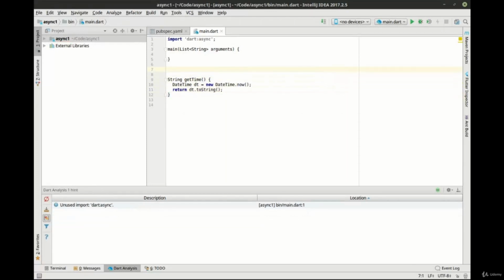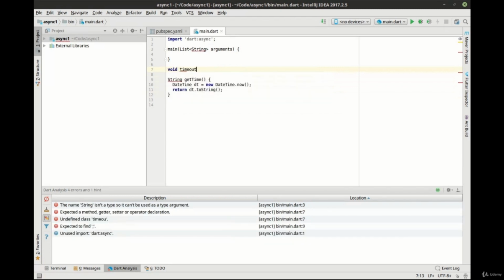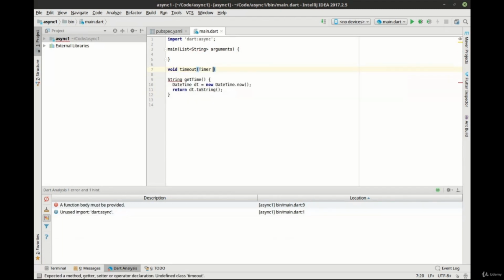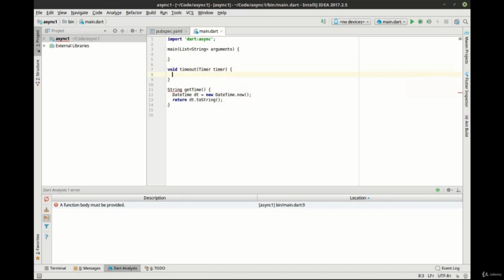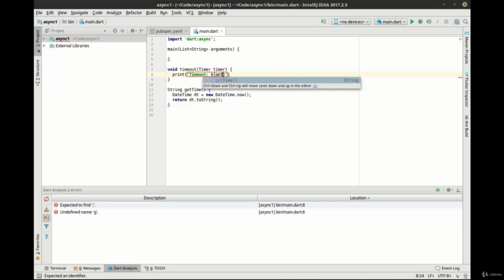Next, we're going to make a timer function. This is going to be called by a timer. So the first thing we want to do is print the time. So we're going to say print timeout, and we'll use our getTime function.